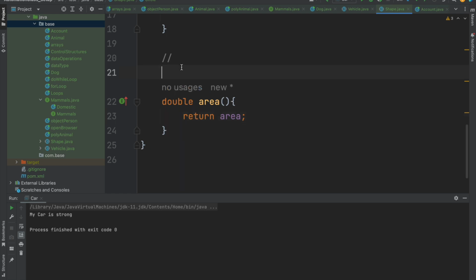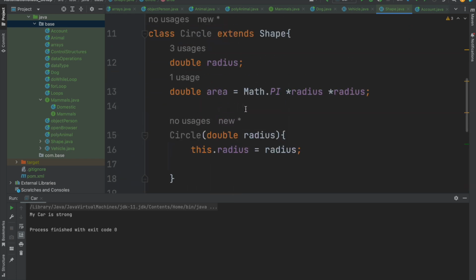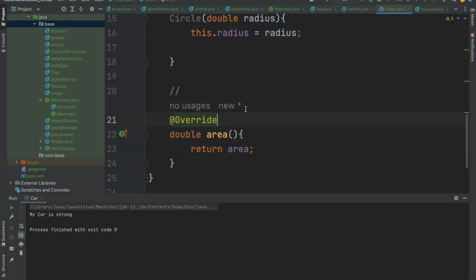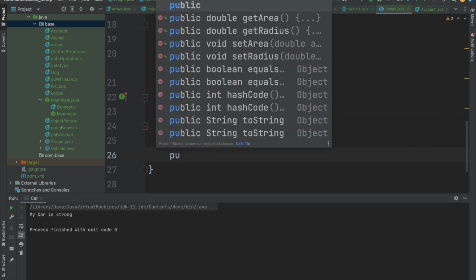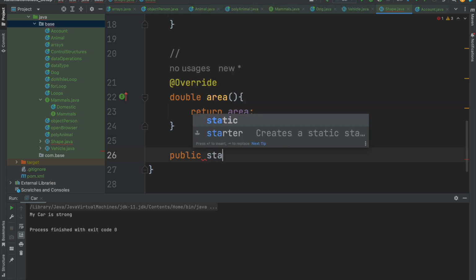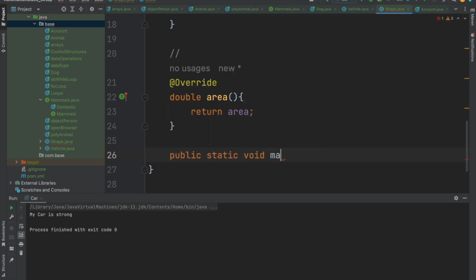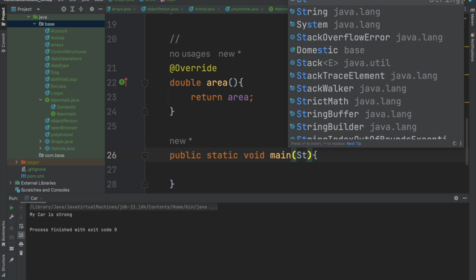Now I have to write my main method, static void main, String.